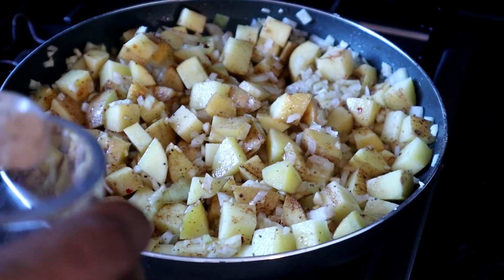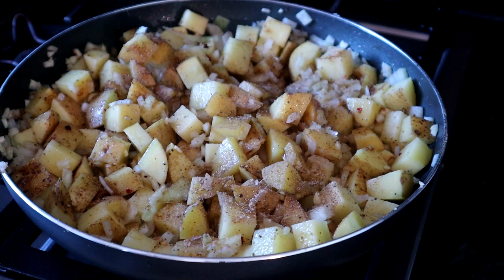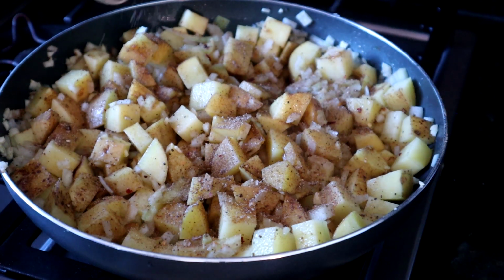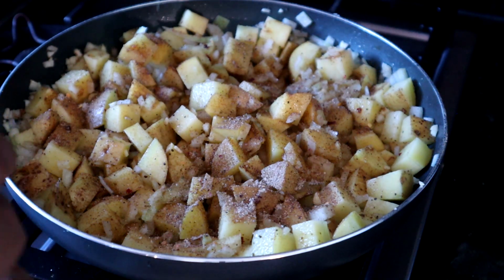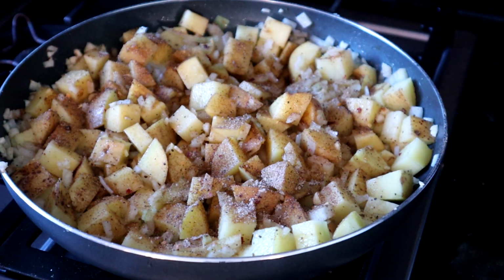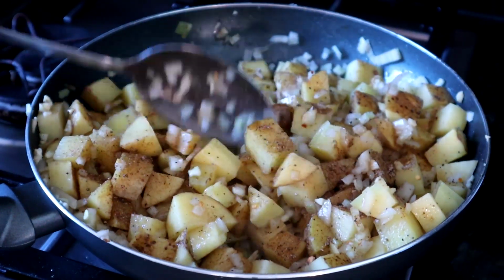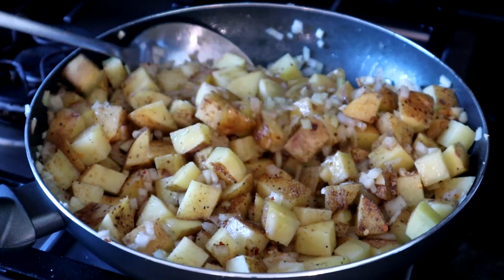I'm gonna add a little bit more on the top. And if I need to add more at the end, I will, because I don't want to over season. You never want to over season your food. So I think that was probably about 1.5 tablespoons total, which I think is going to be sufficient as of right now.